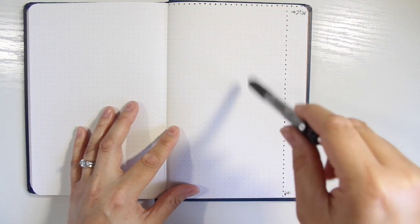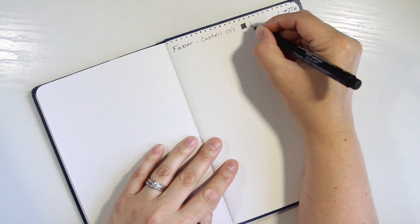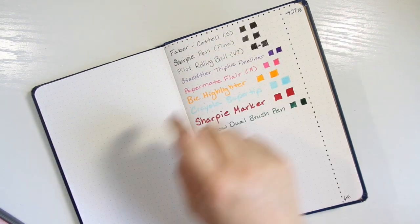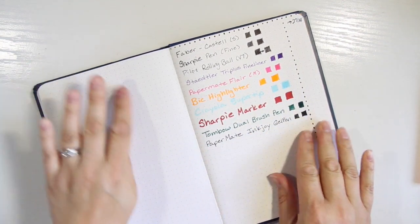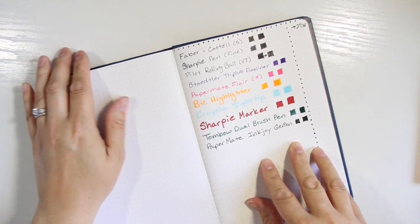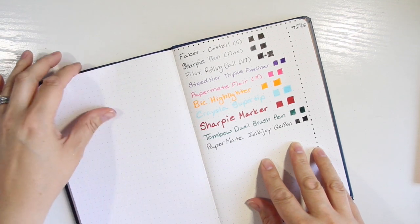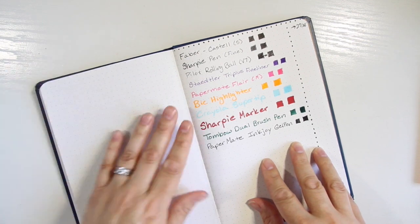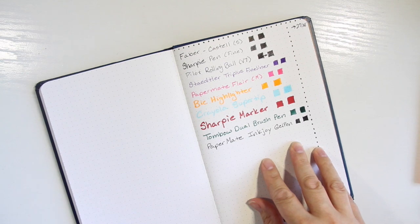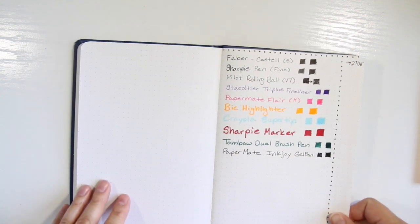So I think the big test is going to be whether this is going to hold up to the pen test. So we'll go ahead and start the pen test. So here are the pens that I use. We're going to go ahead and flip the page and see how it is. I also at this time like to comment on the paper if it was rough, and this one wasn't rough. It wasn't super smooth like Rhodia Clairefontaine. That's the last review I did, and that one was like butter. This one's really nice. It's not coarse. It's super fine. I'd say it probably even feels a little nicer than the Leuchtturm, so we'll see how this paper stands up to this pen test.